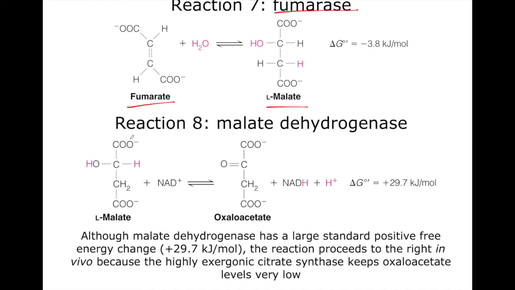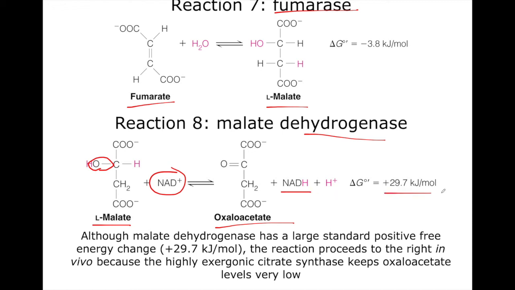And then our last reaction in the citric acid cycle, reaction 8, we're going to take malate, which we just produced, and we're going to convert that to oxaloacetate using malate dehydrogenase. So this is a dehydrogenase, so we're going to strip off a last 2 pair of electrons that we can, and we're going to add those 2 electrons. We're going to oxidize malate. We're going to add those electrons along with the hydrogen, so a hydride, onto NAD+ to form NADH. So it gives us just a little bit more energy to add to our electron transport chain.